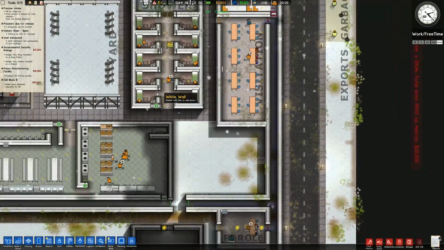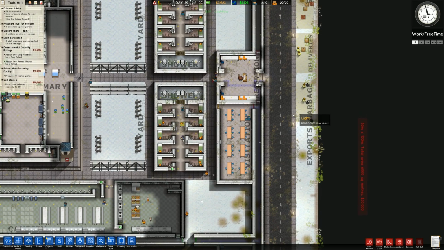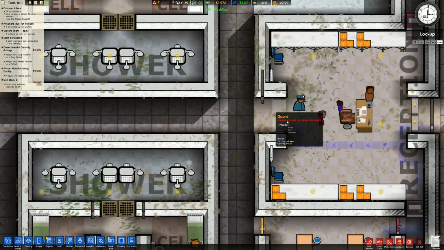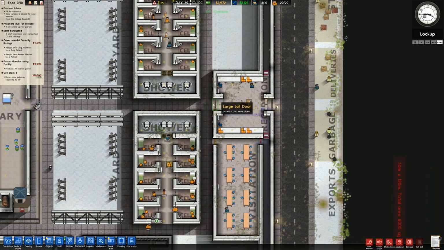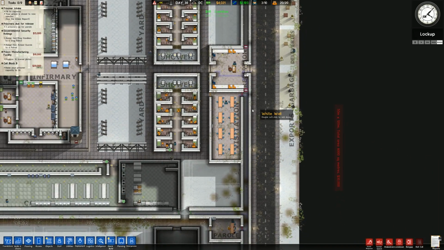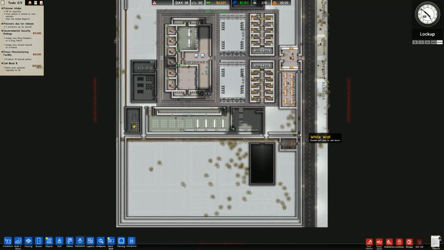At least that person has gone through the parole stuff. He's not actually passed it, but at least they went out. Oh, there you go. Look, so when they're leaving, they actually went out that way. So they're walking out the front. So basically, I don't think it really matters what we do. It's just not going to work as intended. Which is a shame, because the whole point in putting these in and thinking about all of this was to have all of that.